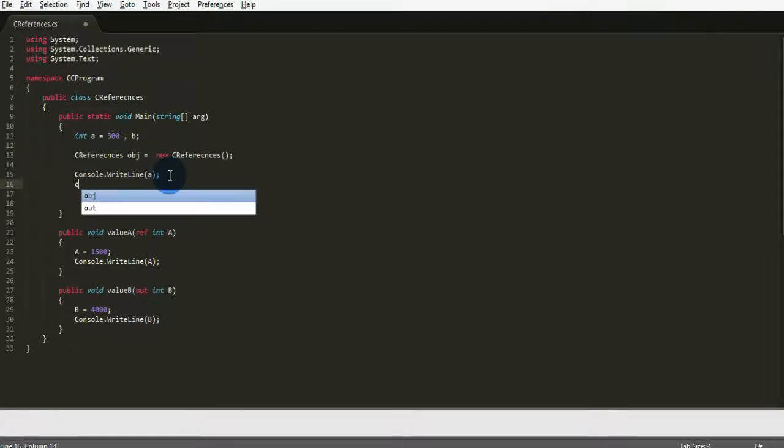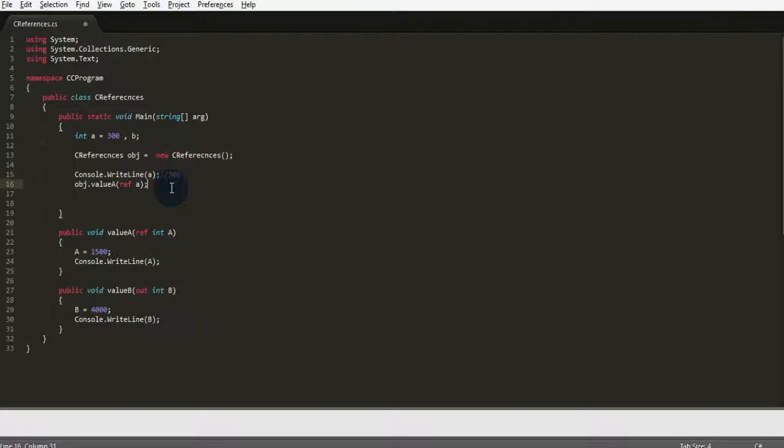So let's begin. We use the value a, and we are going to pass a variable a. We know that here it's going to print 3,000.